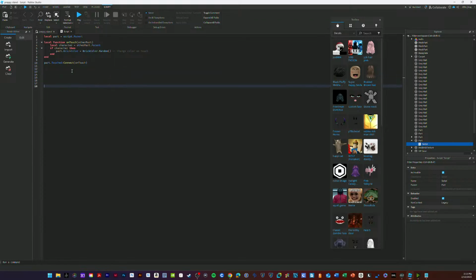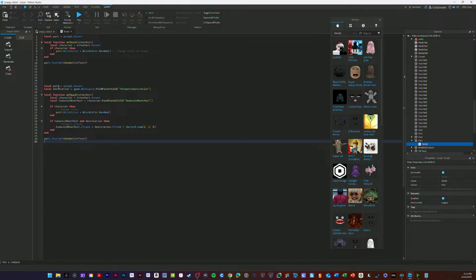So that is the original script here for the color change. And then this is the script for color change when you step on it, and then the teleportation. So yeah, it looks like you just call the teleportation maybe like a library script. And as far as where the vector is, I don't really know where you're going to find that, but we'll figure it out.